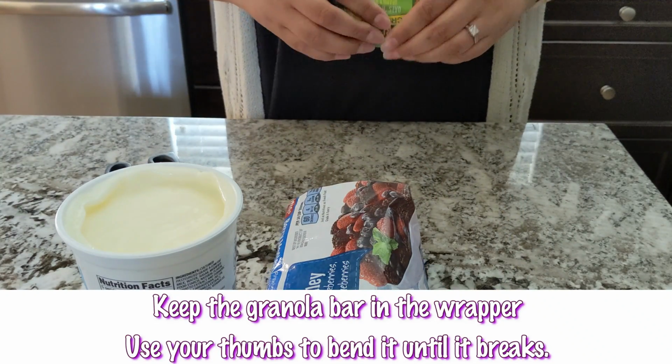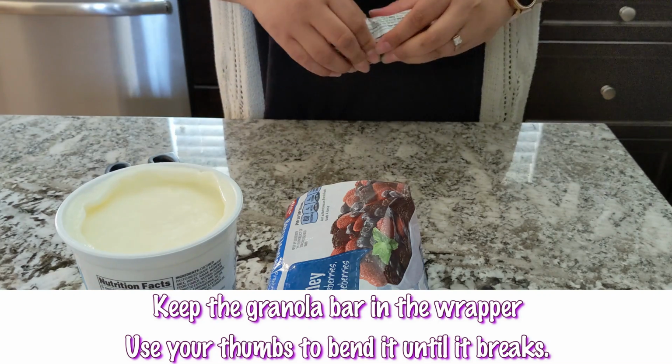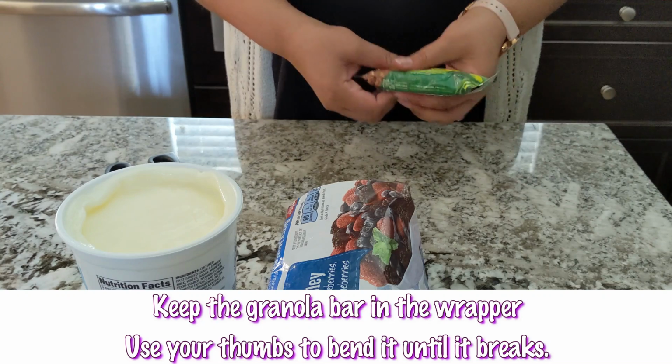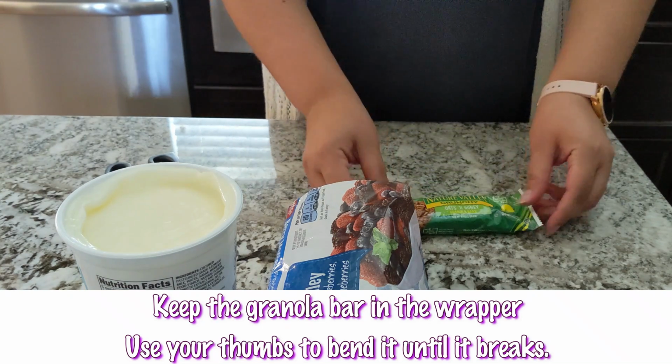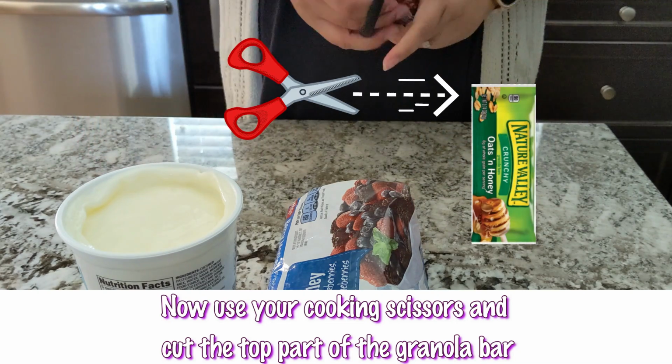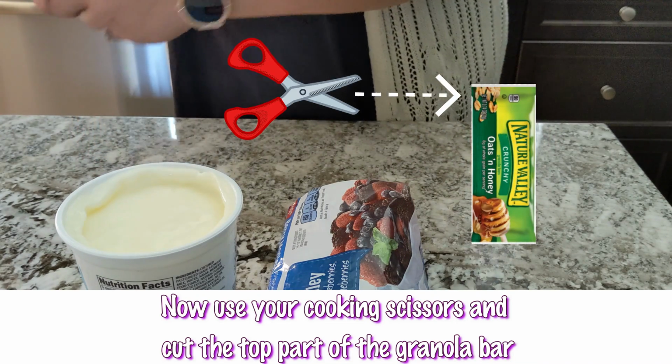Keep the granola bar in the wrapper. Use your thumbs to bend it until it breaks. Now use your cooking scissors and cut the top part of the granola bar.